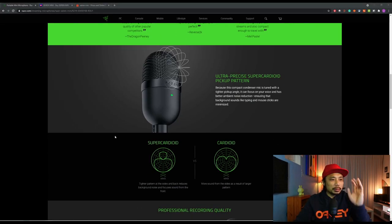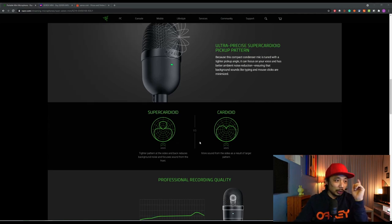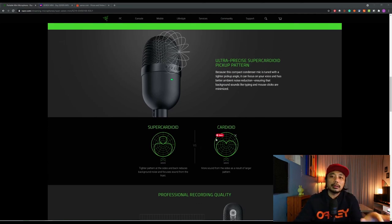So, easiest way to do that is let's just go to their website. So, one thing about this mic, and hindi lang naman sa mic na to, actually, in any mic, pag bumibili kayo ng mic or nagtitingin kayo ng mic, very important yung polar pattern ng mic. Dapat alam niyo yung polar pattern ng mic and then at the same time, alam niyo kung anong polar pattern ang kailangan ninyo. So, ano yung mga polar patterns? So, the two of the polar patterns na nandyan or pinapakita dito is itong cardioid and super cardioid. Meron ding omnidirectional na polar pattern.